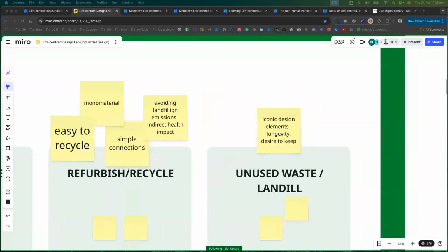And then when it comes to waste and landfill, everything has a limited period of time, but we were just discussing in the office that some iconic design chairs are more than 100 years old, created by famous designers, but they still mesmerize people. The desire to keep something, and for how long, that's also something very important. So if you could integrate some kind of iconic design feature so that people don't want to part with these items, that would also be an interesting strategy to prolong the lifetime and to avoid the fact that they go to landfill.